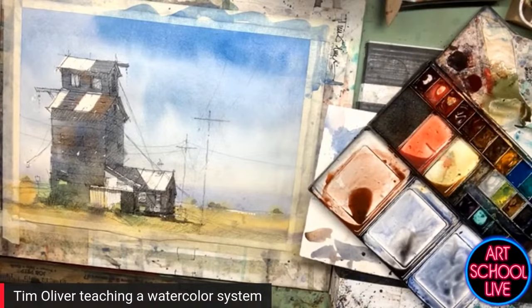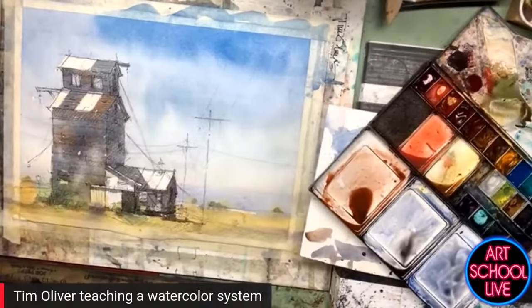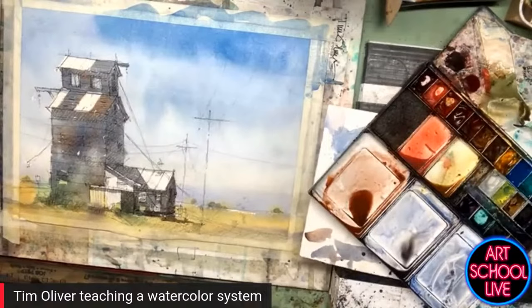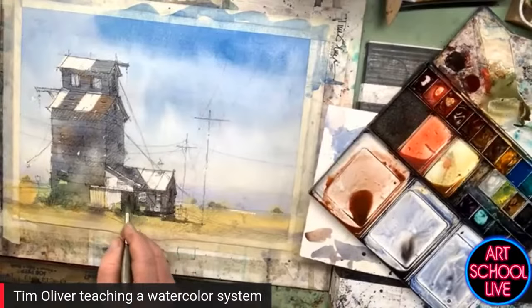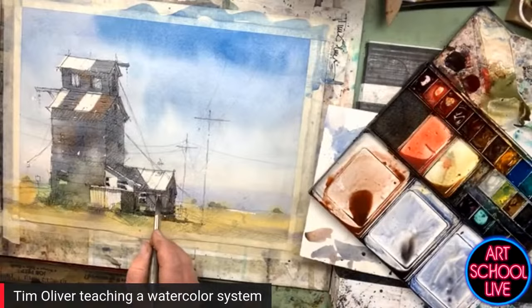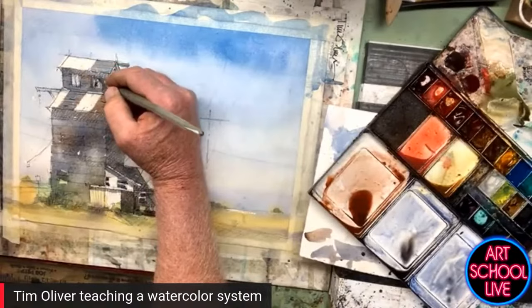So you got to remember that each passage is going to be darker. So it's getting to the point now where I'm going to start being able to define things a little bit better, and then identify the darks. A lot of times I'll go ahead and paint those darks so I don't forget about them. There's a window opening there that's dark, but they'll be darker.